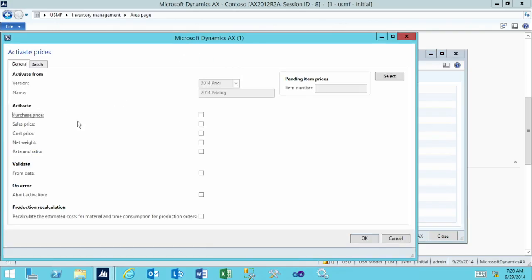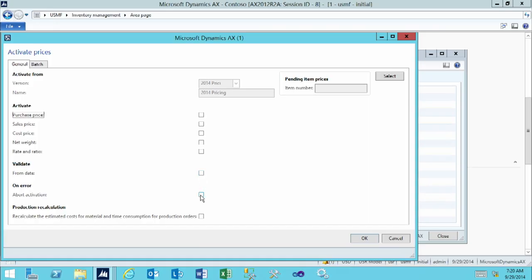Here you can select which type of costs you want to activate. You can select purchase, sales, and cost price. You can also activate net weights and rate and ratios, which are used with indirect costs and the costing versions. You can also validate the from date. So if you choose this option and the from date on the active lines is not valid, you'll receive a warning message about that.